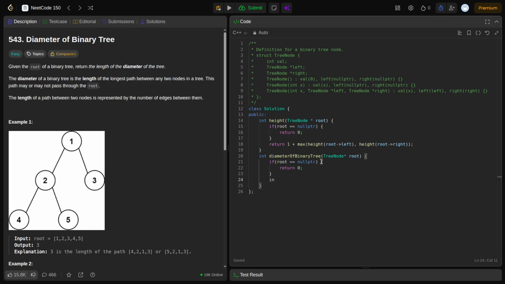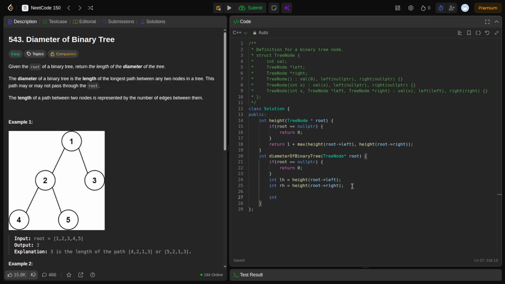Then we calculate left height and the right height. Left height, height of root left, and we have to do same for the right height. The variable name will change from LH to RH, and we have to check in the root right.